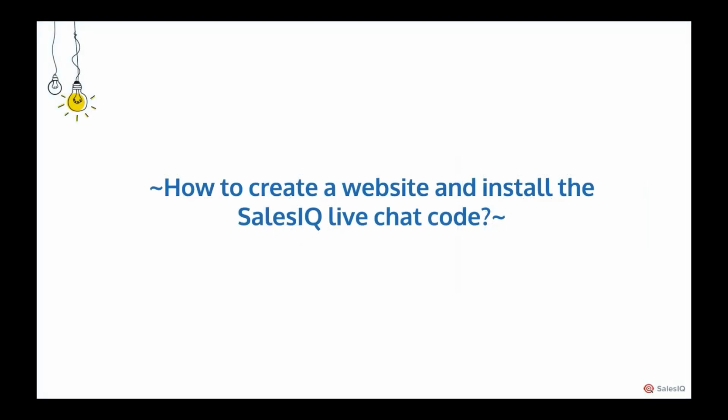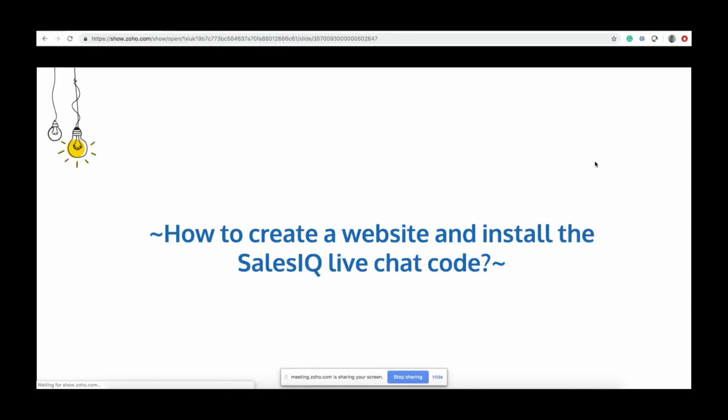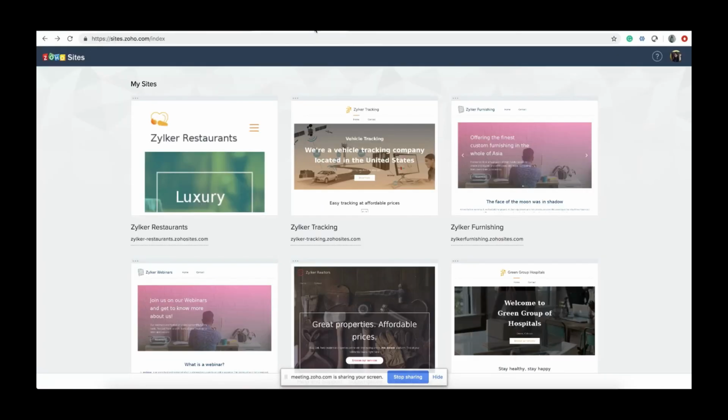I'll show you how to create a website and install Zoho SalesIQ's live chat code. For this, you have basically two options. You can either use Weebly or you can stick to building it with Zoho Sites. I'll show you both of these, how you will have to build websites on both of these. So we'll begin with Zoho Sites first.